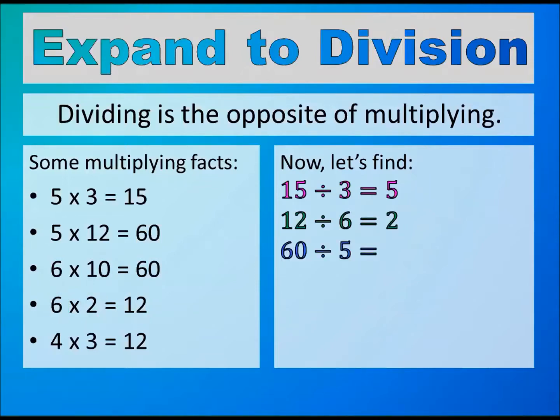Now what about 60 divided by 5? So we want to find when 60 is the answer when you multiply, that it is the product. We also want to find when 5 is one of those numbers being multiplied. So that's why we cannot use the third line. 5 is not a number being multiplied in the third line. So 60 and 5 here. So 60 divided by 5 would be 12. So that is how you can find division facts, by going the opposite of multiplication facts.